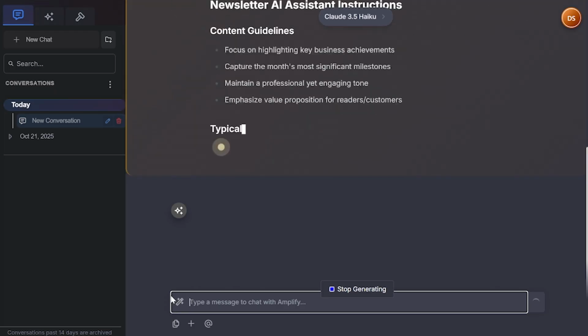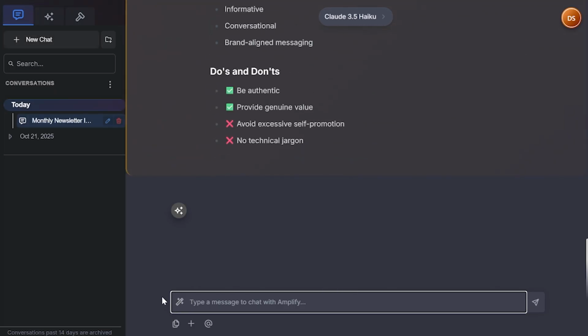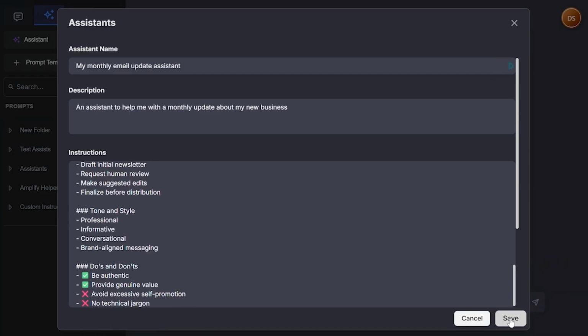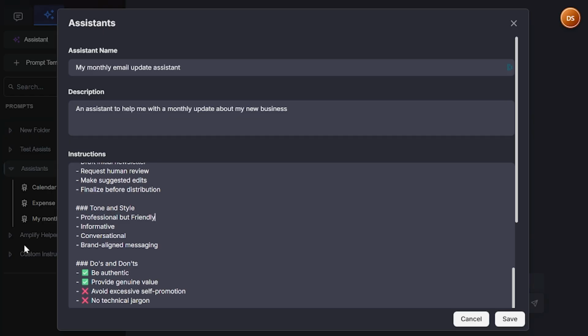You can use all of the conversation features to refine the response to the prompt until you are ready to copy the response into the instructions for the assistant. Another tip is that you can include all kinds of parameters in the instructions. You can give instructions about the style of language, the length of responses, the structure of responses, whether the assistant should ask clarifying questions, how many questions, what resources the assistant should use, and so on. You can also make use of more advanced features like including variables such as file attachments or text strings by declaring a variable using double braces. We'll cover these use cases in more detail in another video.